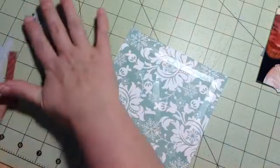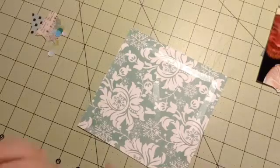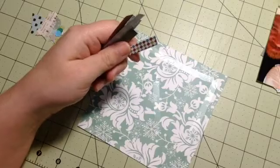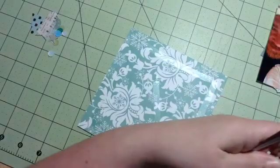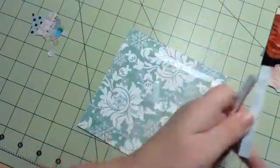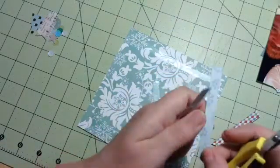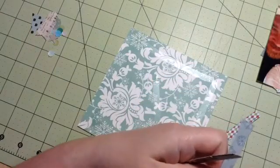I wanted to do my Project Life, and I have already started it, but I wanted my December daily to be the start of that. So what I'm going to do is make all these little banners, and I wanted them to be small, but I wanted multiple pieces. So I just took some of my scraps. I've been trying to use them up because I have a lot of them from Christmas cards and from all of the layouts that I've been doing.